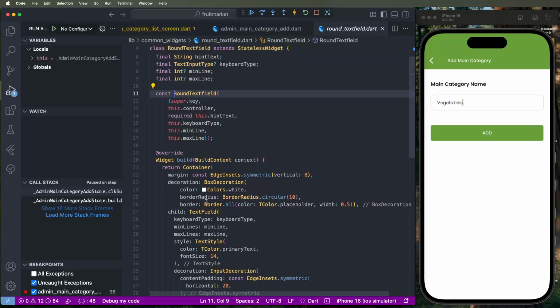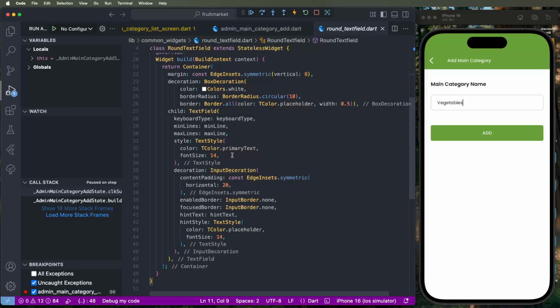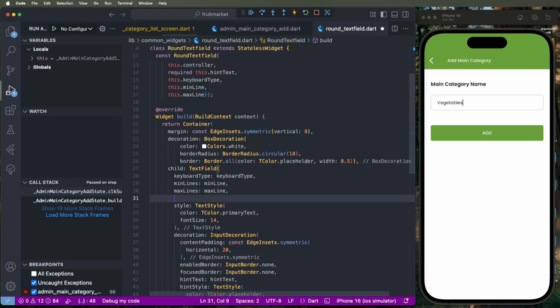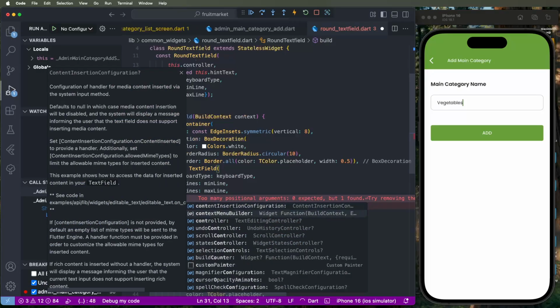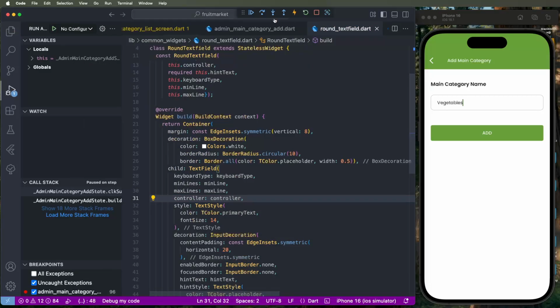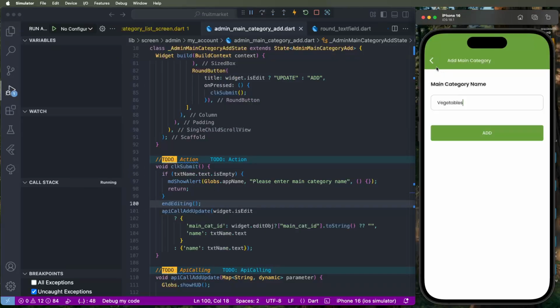Text field controllers need to be given here. Need to check here, they are not set, that's why maybe we get the errors like this. Controller. Set the controllers. Now need to save, run here, and again check this text. Maybe need to close here one time. And now the vegetables are added here, like this category you need to get.